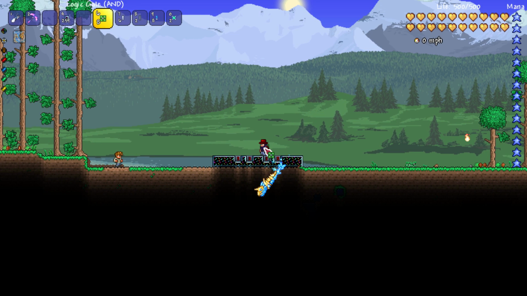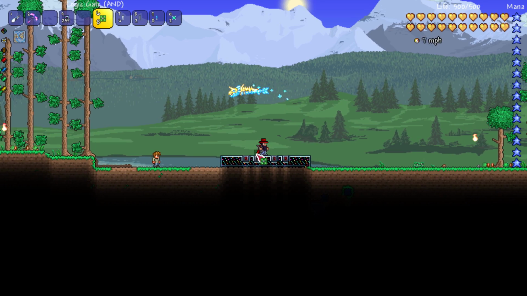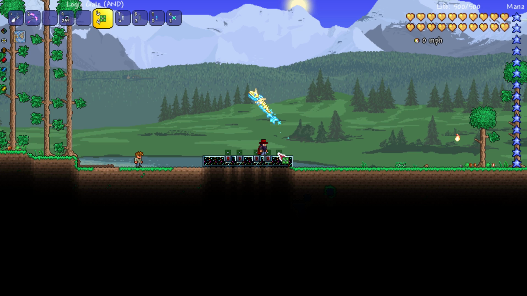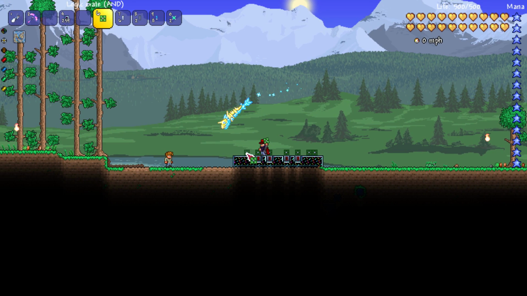So now we need to place our AND logic gates, and these are pretty simple too. So just one on top of here, one on there, and one on there, and then we need a block separation and then 2, so like this.